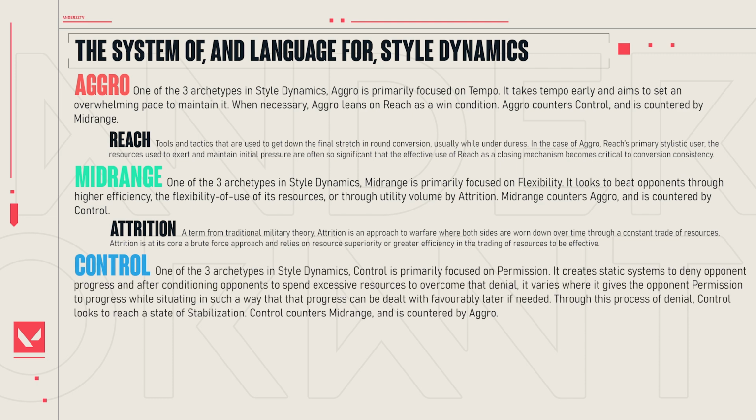Finally, we have control, which is generally seen as the most complex of these three style archetypes, focused on permission. It creates static systems of denial to prevent opponent progress, and after conditioning those opponents to spend excessive resources to overcome that denial, it varies where it gives the opponents permission to progress. With giving that permission, though, control will situate in such a way that that progress that the opponents are making can be dealt with favorably later on if required.